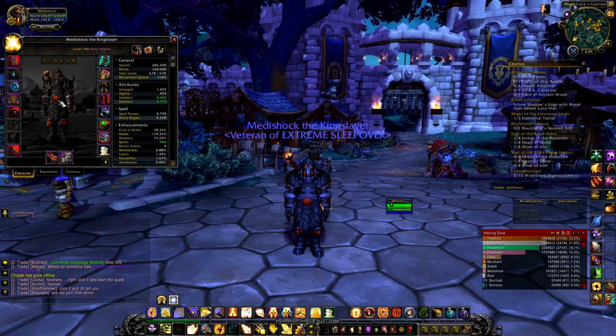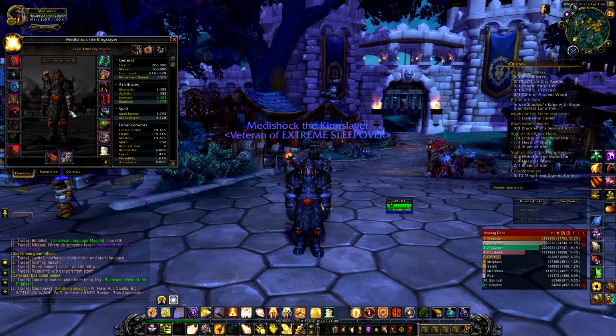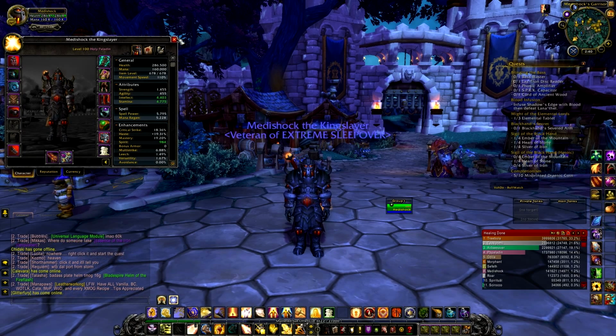But I would suggest having crit be your top stat, followed by mastery, multi-strike and haste, and keeping those stats all together and close. Like right now, you can see my crit, haste and mastery are all pretty much in the close area. That leaves me with a lot of movement and being able to do whatever I want as a healer. And I'll be at the top of the meters most of the time, which is really great. Holy Paladins are very strong healers, and I really enjoy them, and I hope this guide helps you out.